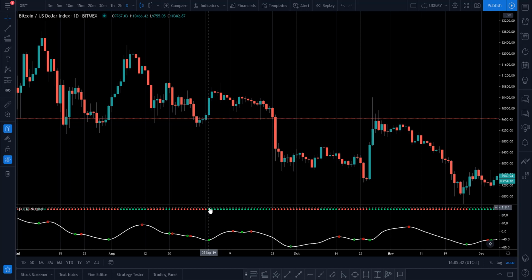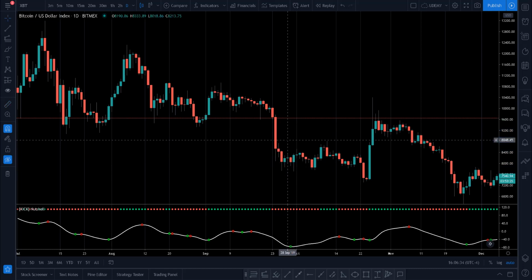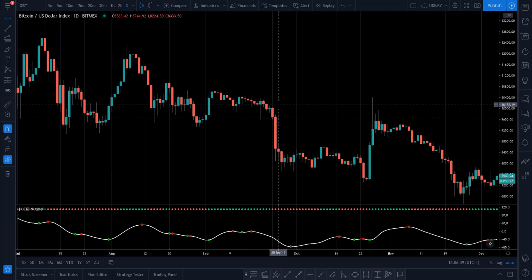So for instance, here, they just happen to coincide that we have a momentum swing to the upside and a change to the upside in our, let's call it VVW, the volatility volume wave. And right here, notice that we have three interim momentum swings, but this basically stayed green the whole time. It doesn't change to red until here. So, a couple ways of looking at that. Back here would have been a little bit better entry than right here. However, if you didn't enter until the close of this bar, so at the open of the next one, you still would have caught this big down, which is about 20%. And you would have done it without having to deal with the chop kind of going through here.